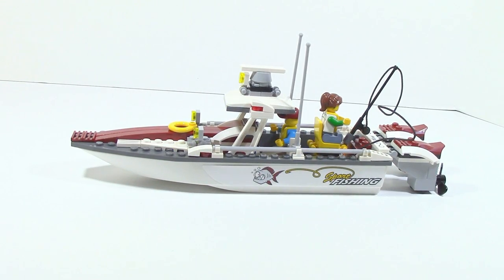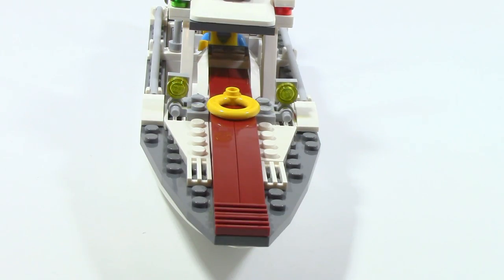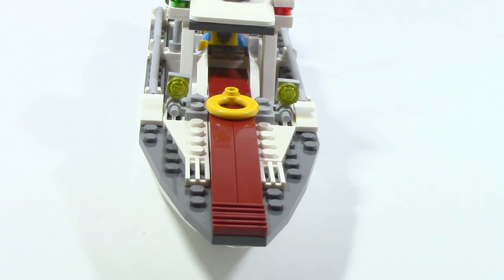Alright, taking a look at the exterior of the boat, the first thing I want to mention is the fact that on both the sides, it says Sport Fishing, which is probably the brand where this boat was purchased from. I also want to mention that on the back of the boat, it says Mary, which is most likely the name of the ship. Alright, taking a look at the front of the boat, as you can see, there are two lights which you can just move around, and then there is also a life tube which you can take off in case if there's anyone stranded in the middle of the water.